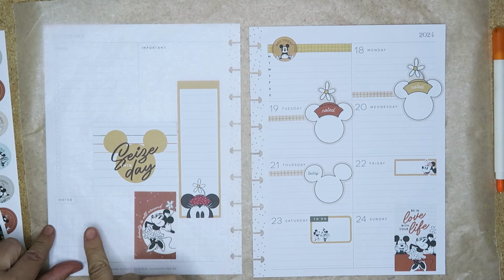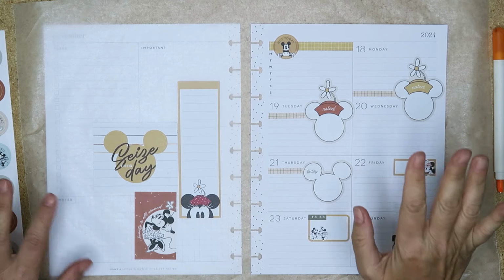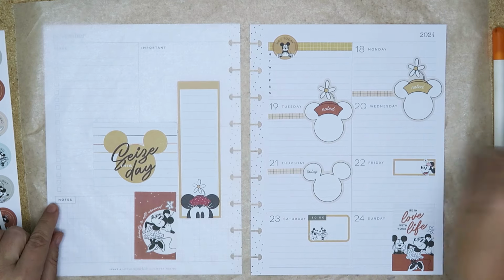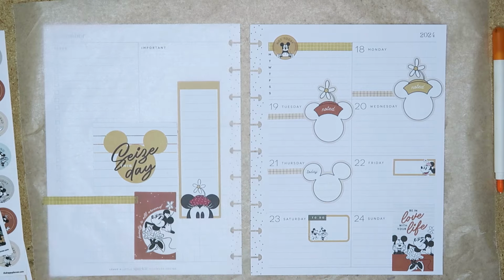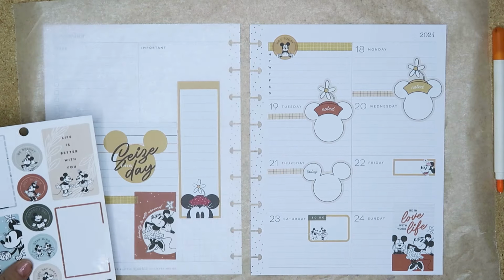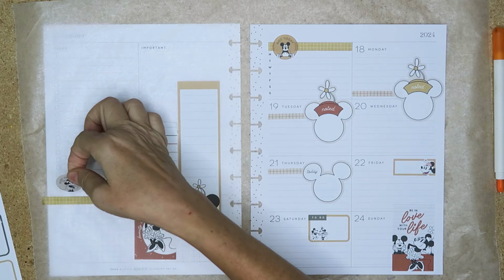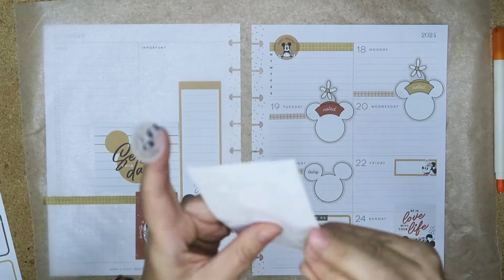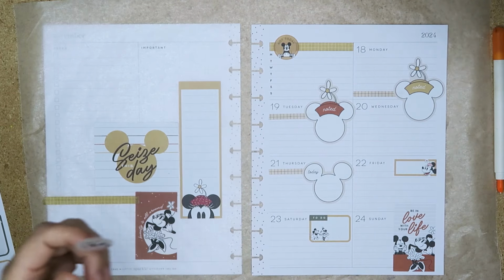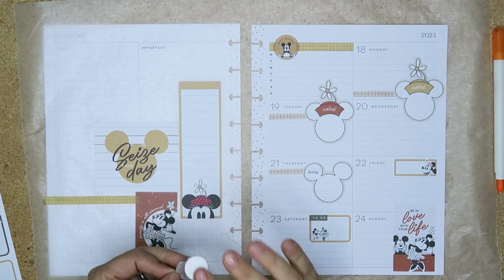Might put some more in here with some more of the washi. I think that washi is good. Put some more of this washi in here and put another one in. Busy day ahead. Yeah, put that there. And then I need one somewhere else, and I need to put little things in for my headers.